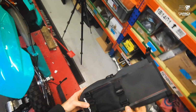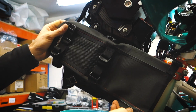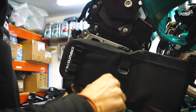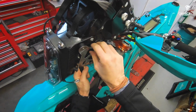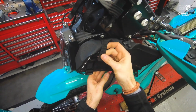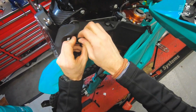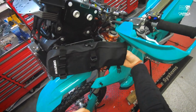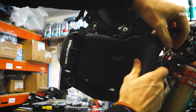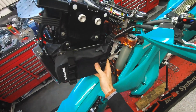So what we've got now is this Enduristan fender bag, and this mounting plate is to hold the fender bag here, and in here is going to be all the first aid and medical equipment, so it's easy to access for the riders, and you don't have to carry it on yourselves. It's on the bike the whole time. So this is going to go like this. You mount it up on here. It just straps on. It's dead easy, and it's easy to access. You just turn the handlebars, and then to close it up, you just roll it up like that, clip it closed, and it stays there with your first aid and everything in it.